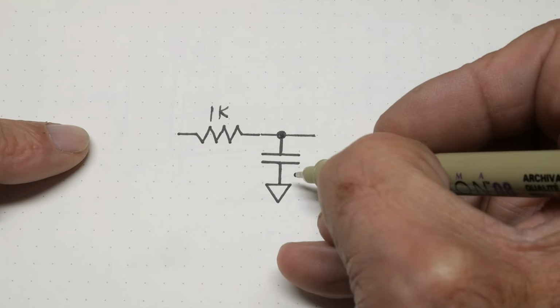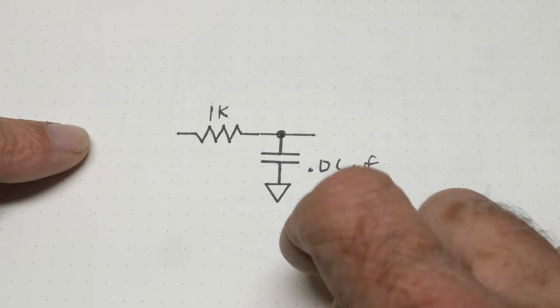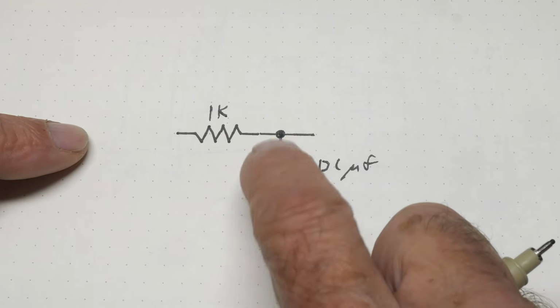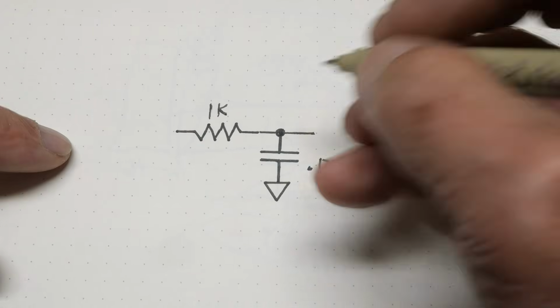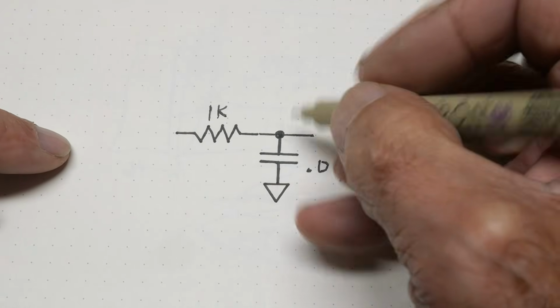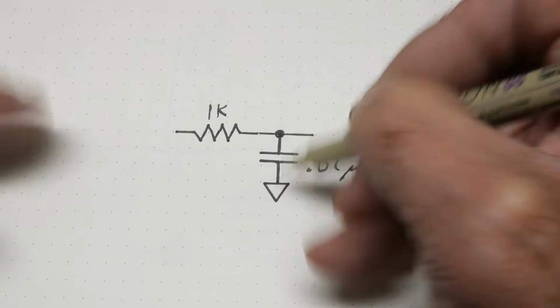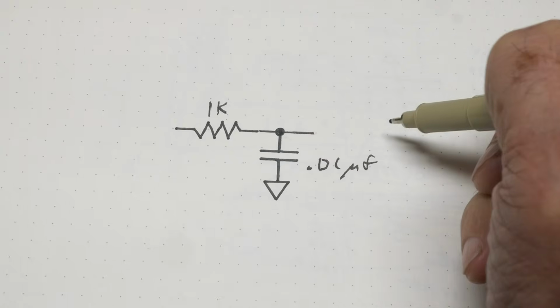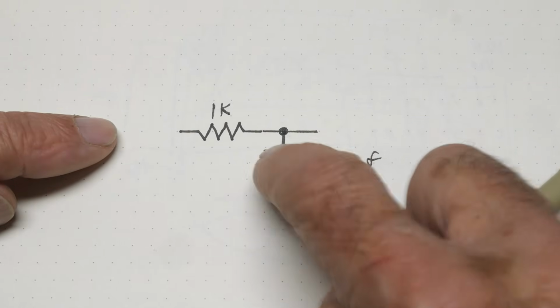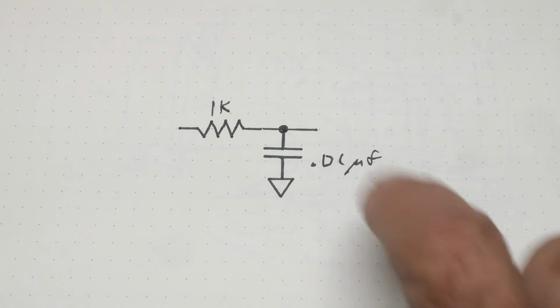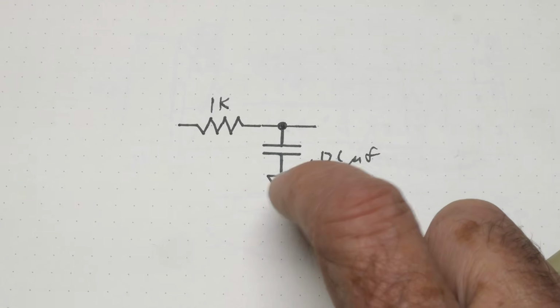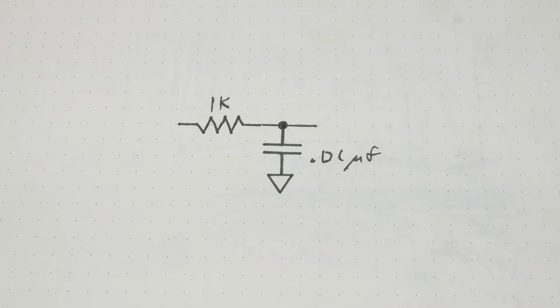Because if you have high frequencies, the high frequencies will go through the capacitor and down to ground, and it'll attenuate them. So when the amount of AC goes through the capacitor, there will be some frequency where this will look like a 1K resistor, and it will be a resistor divider, so you only get half of it out. So it is a frequency dependent resistor. You can think of it that way. Anyway, it's a low pass filter.